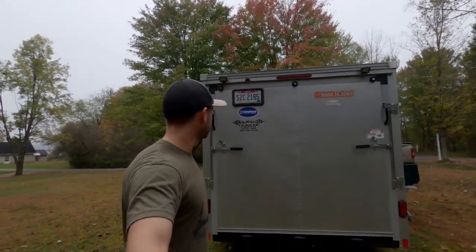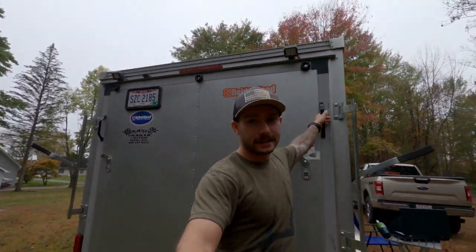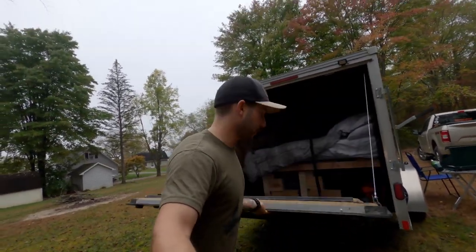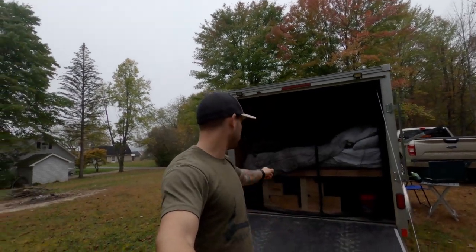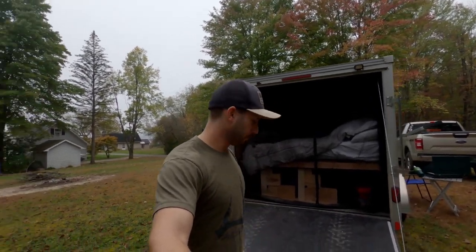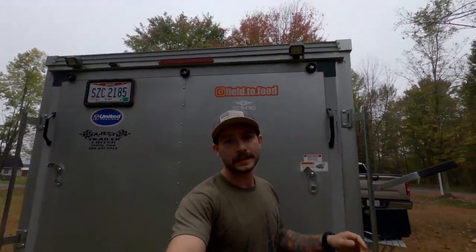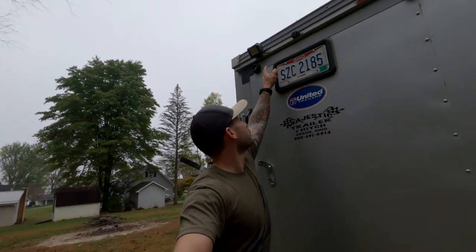Here's the drop gate. Wanted the drop gate for a couple of reasons: easy access for loading, and also if I ever want to take the four-wheeler out on a trip I can do that too. Got the storage here in the bottom. And last but not least on the outside, we have lights — for if you're cleaning up an animal or just need lights at camp, it's a good one to have.